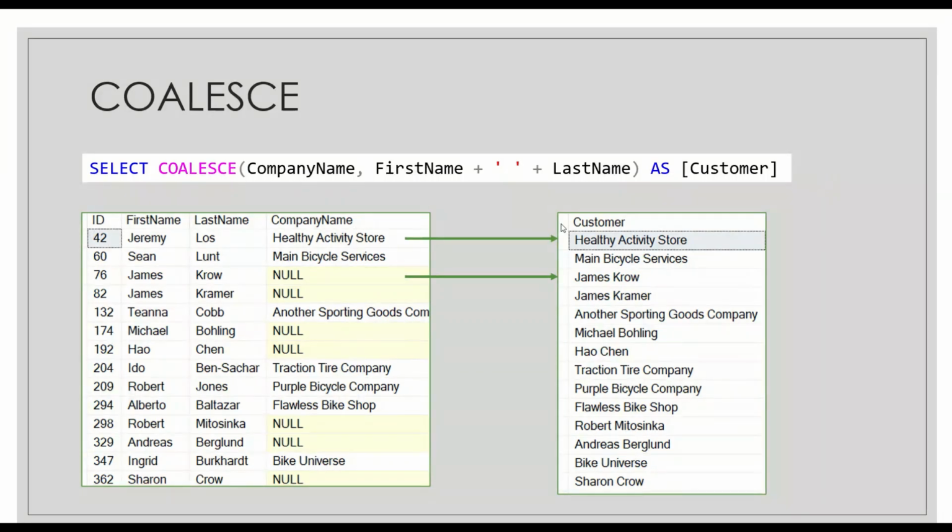We want to create a field called customer where we can address it to the company if there is one, and to the individual if there isn't. So we can see how that coalesce uses the company name when it is there, but when the company name is null, it uses the person's first and last name instead. So it's a bit of a niche market using coalesce, but it does have an important place in building nice looking and robust output.